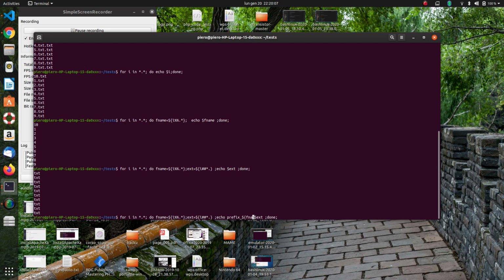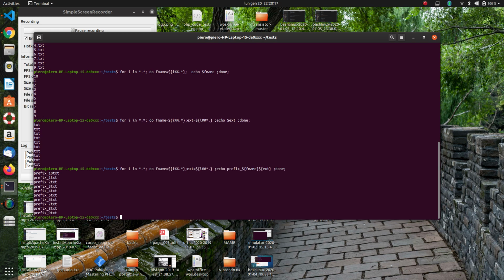In my case, I called it fname, and I want the x. And there we go. Something is missing, as we knew. And we have this wonderful pattern. We got the file name as the file name, and we added the prefix.